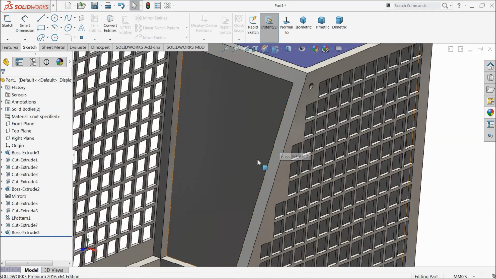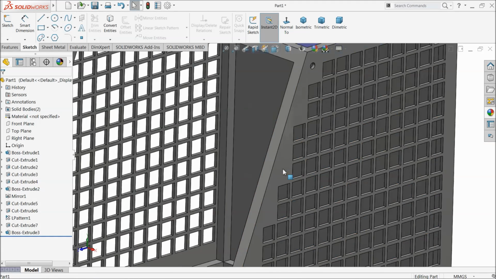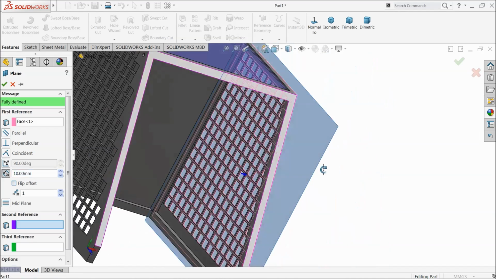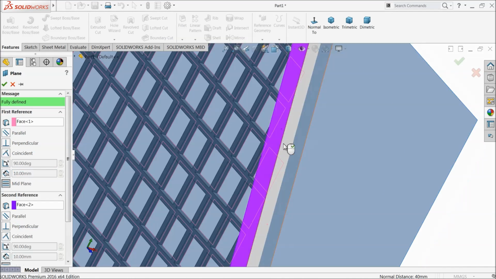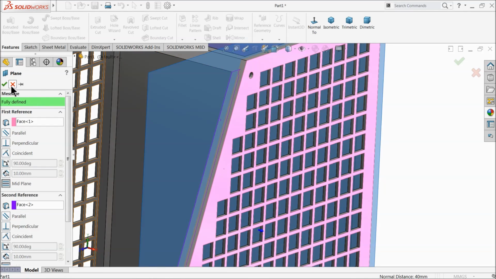Now here we want to create a handle. So first let's create a plane. Select this face and backside face. So the plane is going to be created in the middle of this pillar.